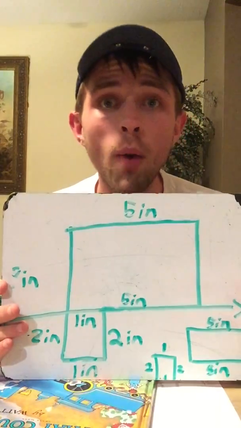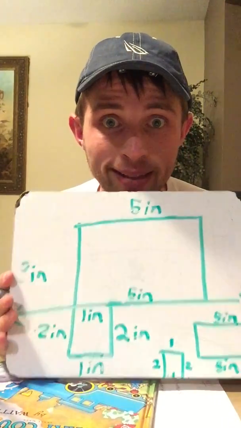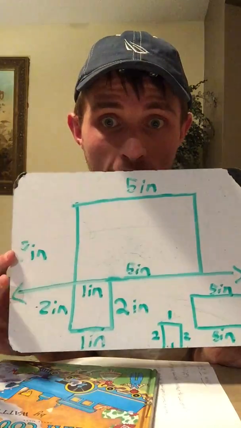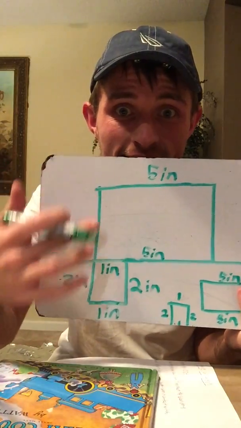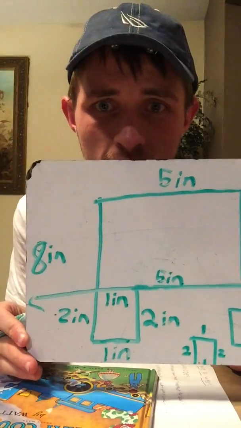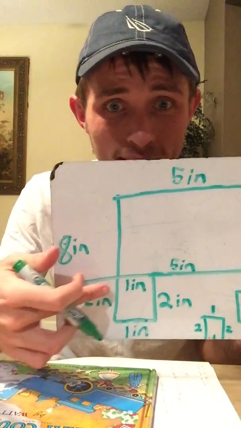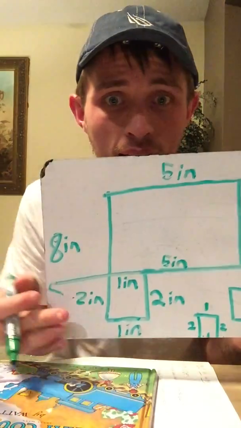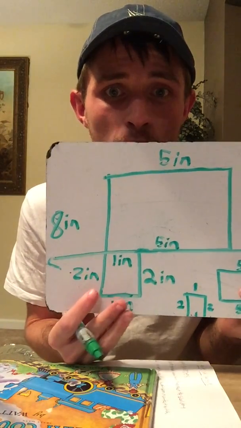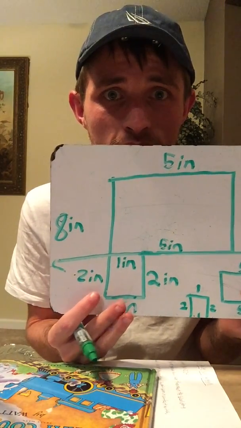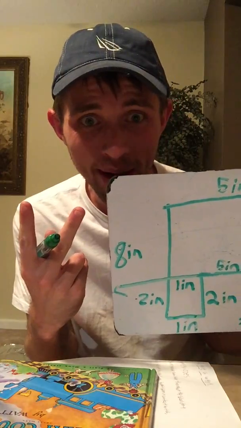Now, what dimension did we split when I split this shape? I split the length over here, right? What did it used to be? It used to be 8 inches, right? But then I split it. Do you see right here where I split it? Okay, and after I split it, what did we say this length was down here? It was 2 inches, right?